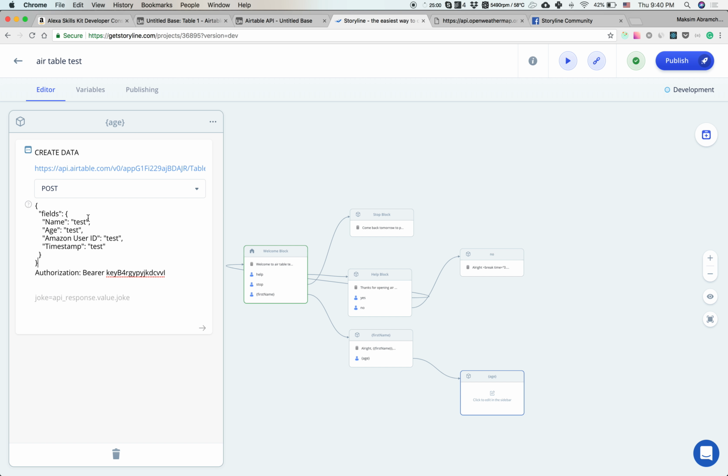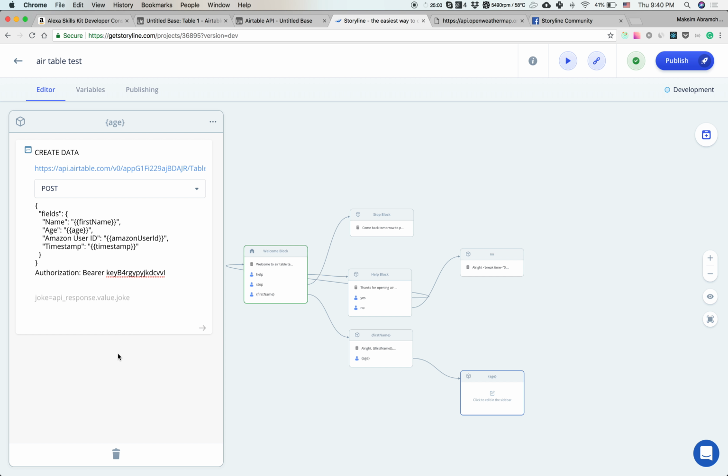And this is pretty simple. I need to change the test data here with the variables, right? So I'm changing test to the variable first name, age with the variable age. Amazon user ID goes for the Amazon user ID built-in variable, and timestamp goes to timestamp.